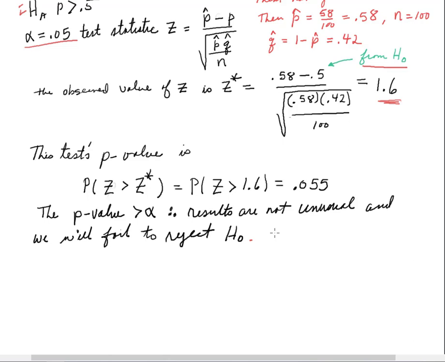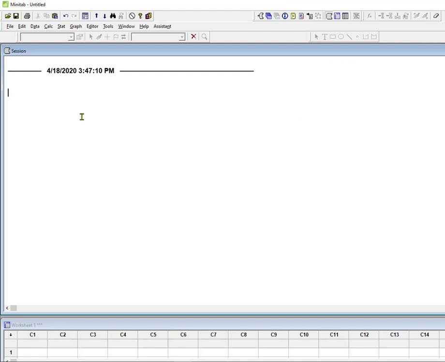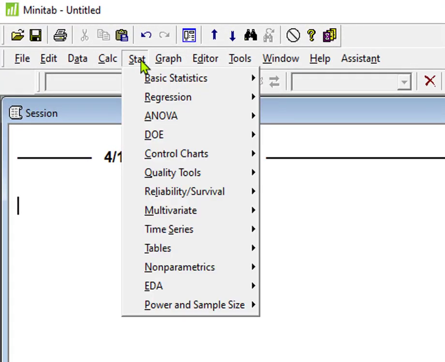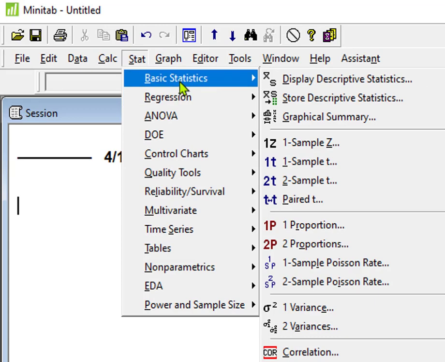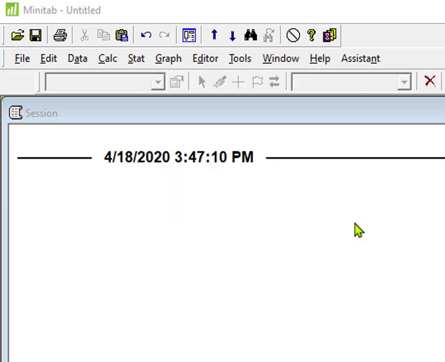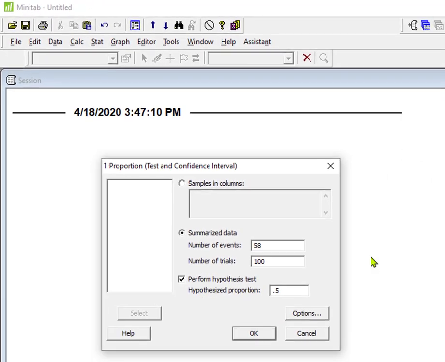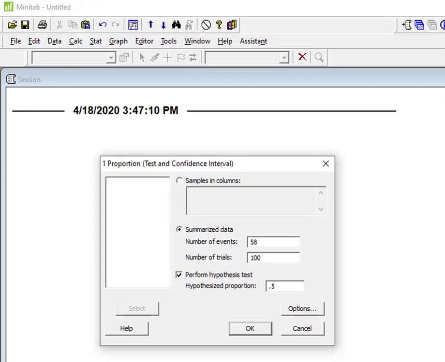Let's use Minitab and see what it looks like if we run the same test using Minitab. Let me pull Minitab up for us. So here's Minitab, and now we want to do a hypothesis test, our very first hypothesis test, using Minitab. So we're going to go to Statistics, and we will use Basic Statistics. And on the Basic Statistics menu, there's a test for one proportion. You see that that's really what we're doing. We're talking about the proportion of female birth. And I'm not comparing two proportions. I'm just testing one proportion.